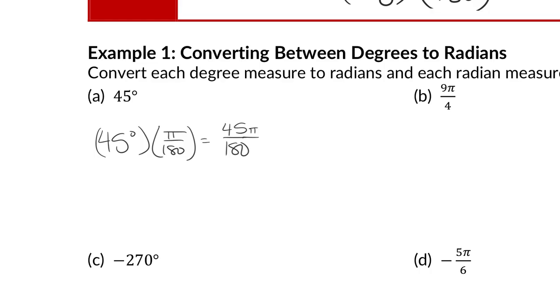Yes? Do we stay in degree mode or do we go to radian? That will come into play when you're doing sine, cosine, and tangent. It doesn't matter right now. We're just working with numbers. Great question. When we're doing sine, cosine, or tangent, you will have to change it to radians or degrees based on what you're doing. Good question.